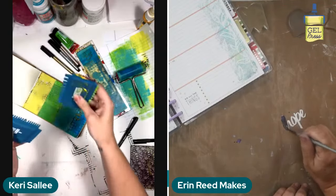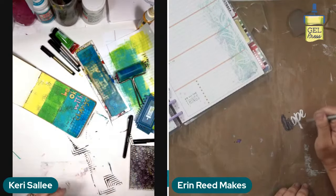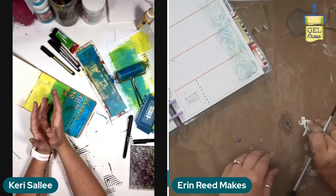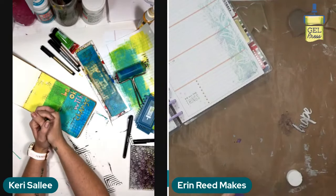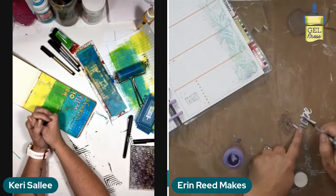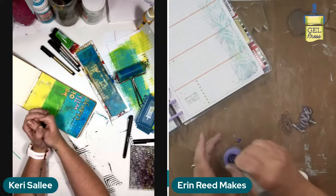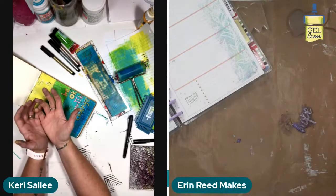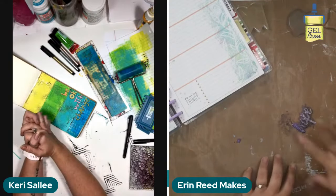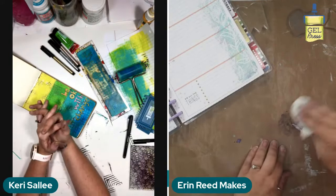And they're super durable. What's great too is because of the way Gel Press plates are manufactured, they are non-toxic. So they're perfect for kids' crafts. I actually got asked a couple of years ago, I went into a local public school and taught a week-long gel printing class to their fourth graders. Kids love them because it's art they can make because there's no wrong way to do it. And if you're a teacher, you can use that paint that you already have, your tempera paint, whatever you happen to have. What's super great too, and this is something a lot of people don't know, is because of where they are manufactured, they're actually food safe.